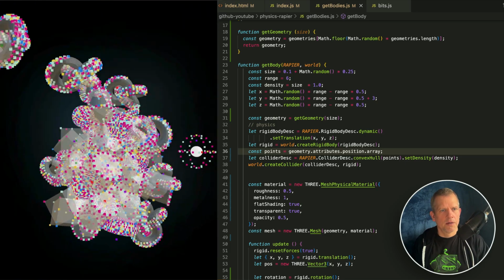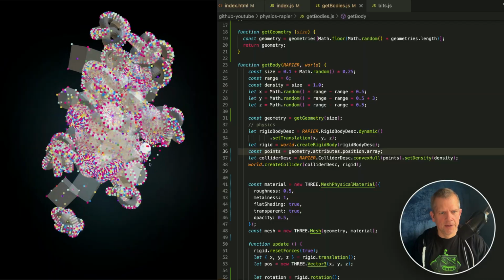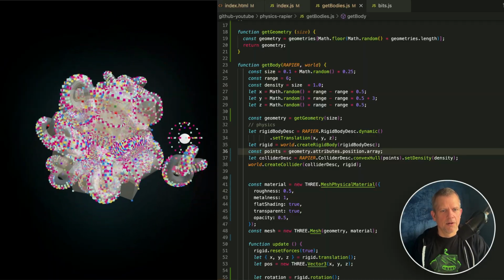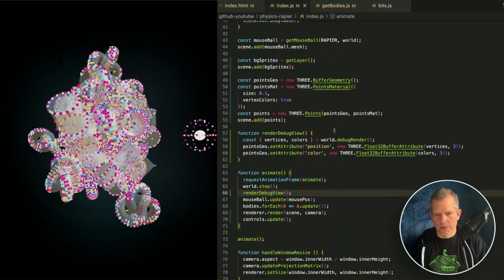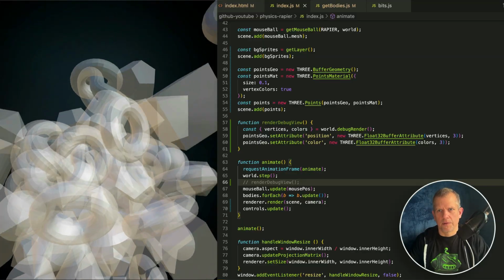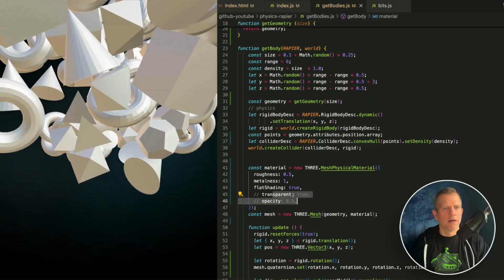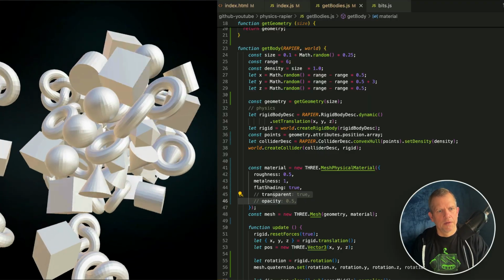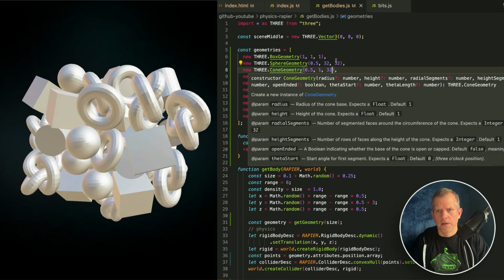Oh, look at that. The performance just dropped significantly. Everything's moving a lot slower. But now you see that the colliders, and let's turn off the debug view momentarily and make our objects opaque again because it's impossible to see what's happening when they're transparent like that. Now they collide properly. And it's really slow. And I think that's because of some of the geometries I'm using.